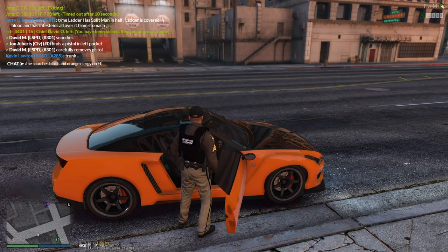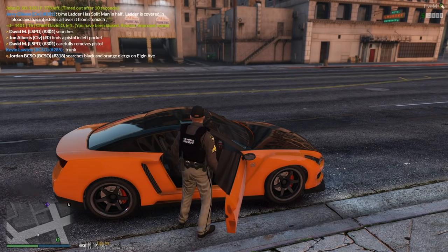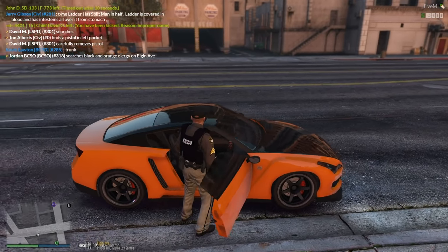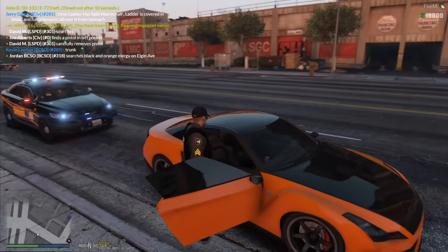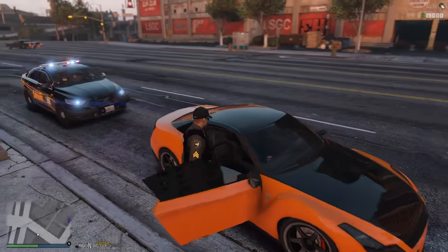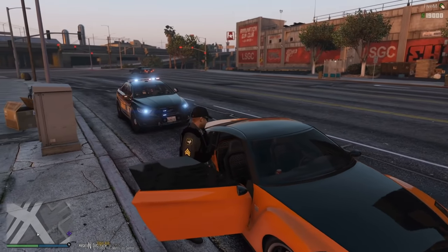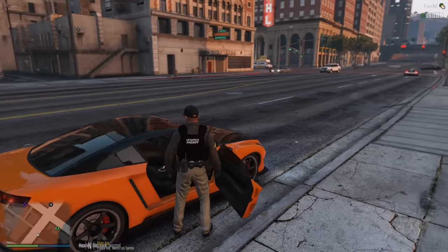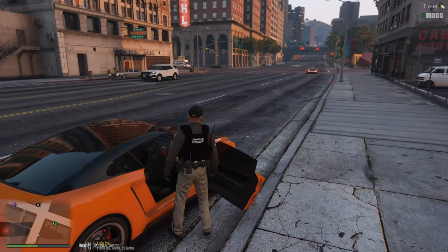Control the central unit. Elgin Avenue. I am 1015, even though I don't have the 1015 subject, so I think someone else has that 1015. So I'm going to search this. Hopefully we'll come up with something. Even if not, it's not a big deal. Then we can get it towed into the impound lot, and this guy can get it when he gets out.